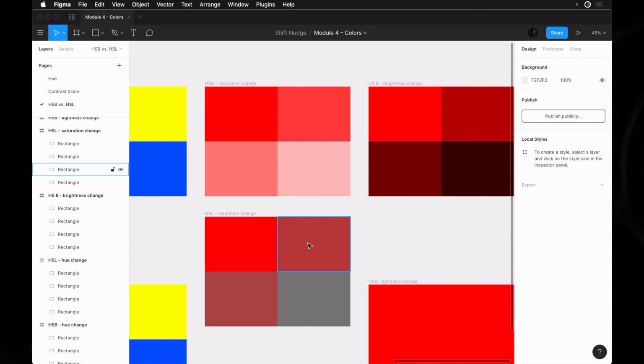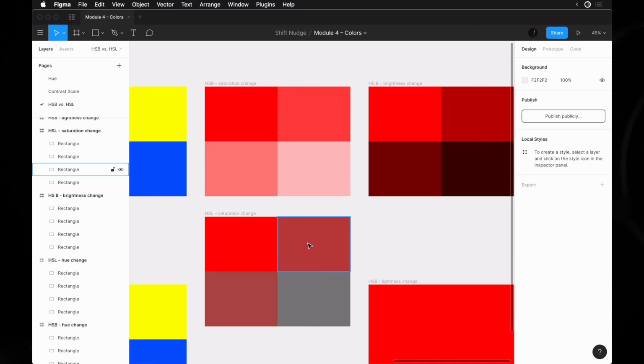Sometimes this is a great way to get another version of red when you're designing. Let's say red is your primary color and you want to pick out another version of red, maybe for a secondary call to action. Sometimes HSL can be a great way to find that other color inside of the spectrum, because if you're just using HSB to pull out white and black, then it's going to behave the same way as opacity. And that might not always be what you want.